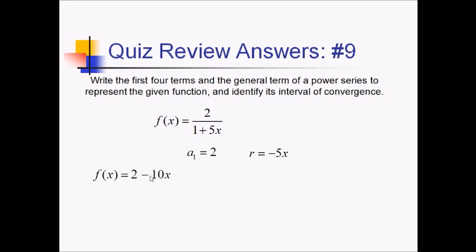And then multiply negative 5 by that, we've got positive 50x squared. Another negative 5x gives us negative 250x cubed. And then it's time for the general term that we can use to generate all the terms of this. So your general term, just to review, is going to have some n's in it, because it's kind of the nth term of your summand if you were writing sigma form.